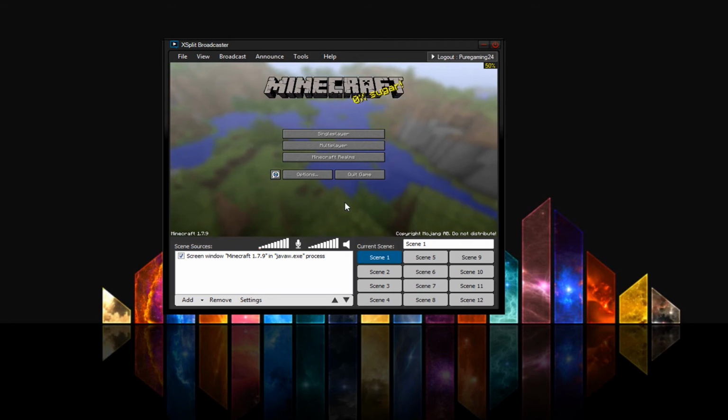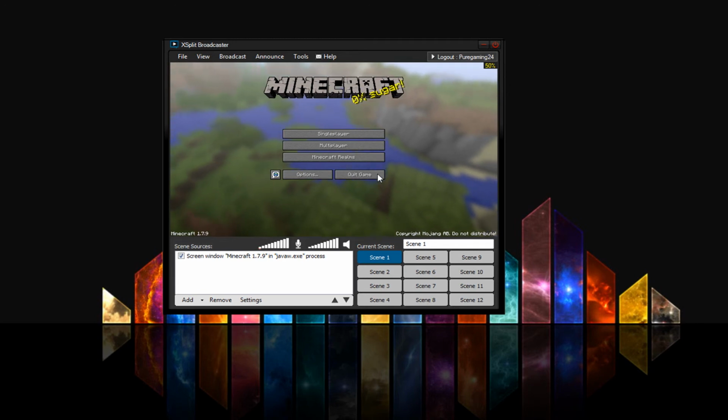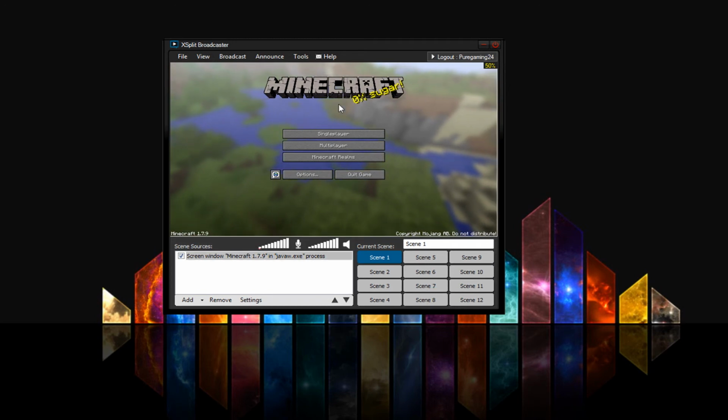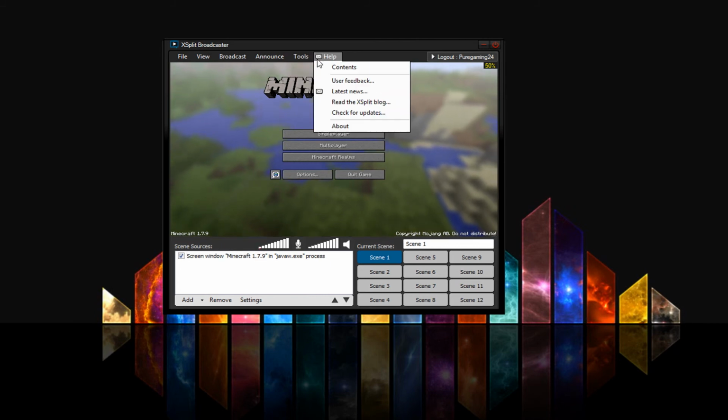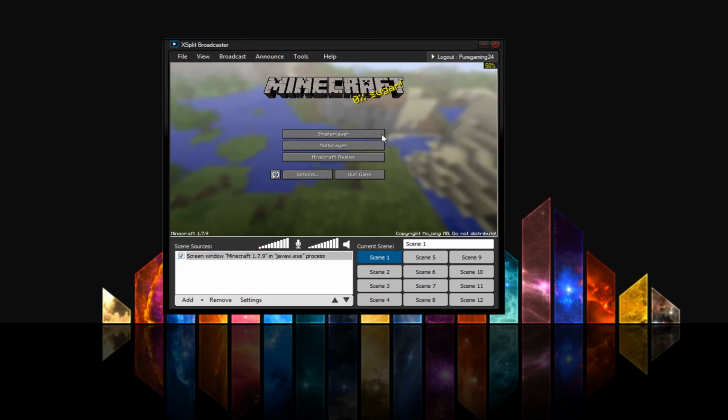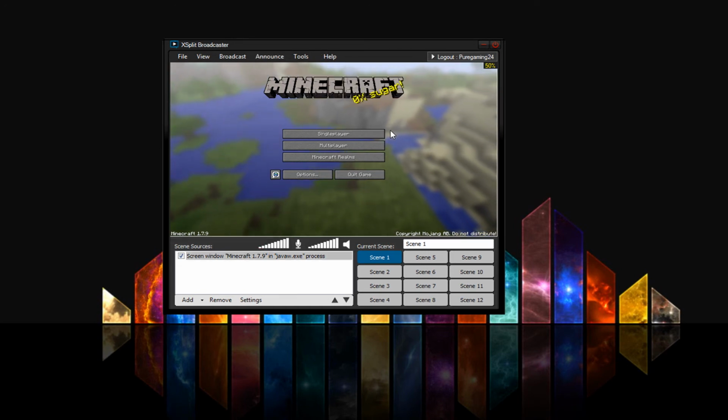Now if you were a hardcore streamer, I would definitely recommend you switch between scenes with a key, not your mouse, unless you have a 2 PC setup, and then in that case it wouldn't matter. So like I said, I don't screw with any of that. And tools, I've already been through that, and then all this doesn't matter at all. So that's pretty much what Xsplit is, and that's what I use it for.